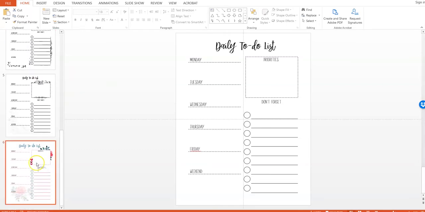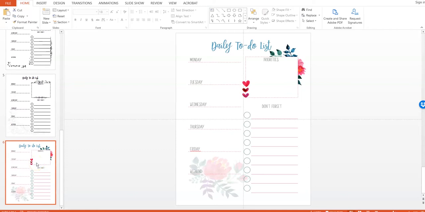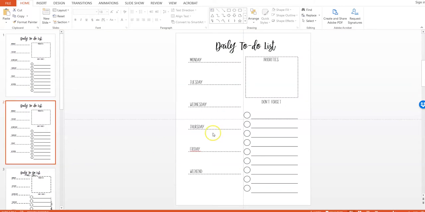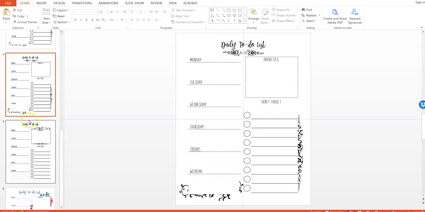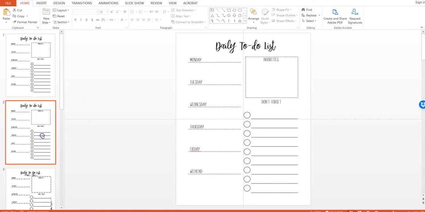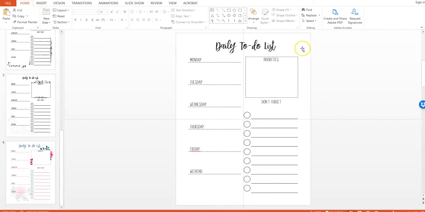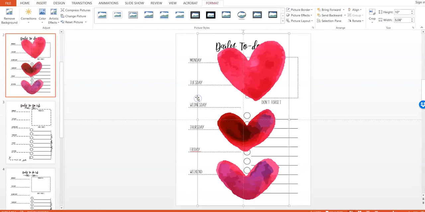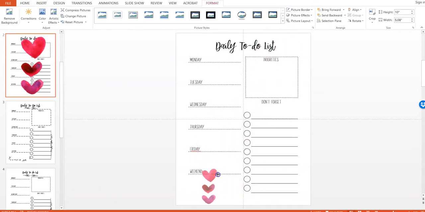Instead, I'll show you how I did this one. When you want to play around with color, you want to use the colors of the vector images that you have in there. You don't want to choose random colors and then it looks like it's not coordinated. So let's do this. I don't want to worry about color yet until I get all my floral design elements. Okay, so I'm going to insert an image, my 3 hearts here, because I felt like 3 was a good number. 4 would have been too much.